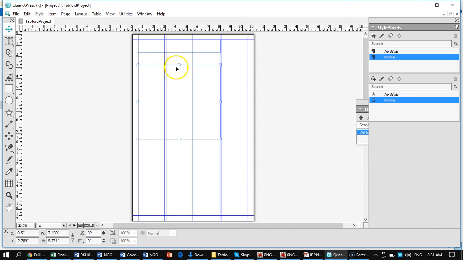And I will put the photo in columns 2 and 3, and I'll put my subheadline in that first column. But if I'm going to put this then into a box, I need to get the text boxes away from the edge.